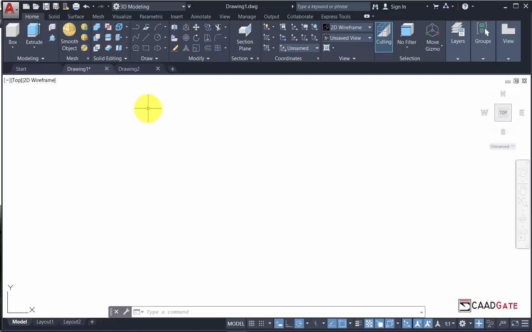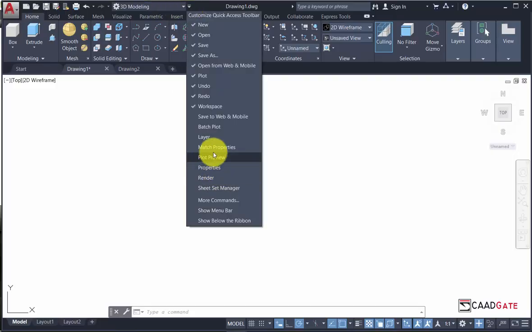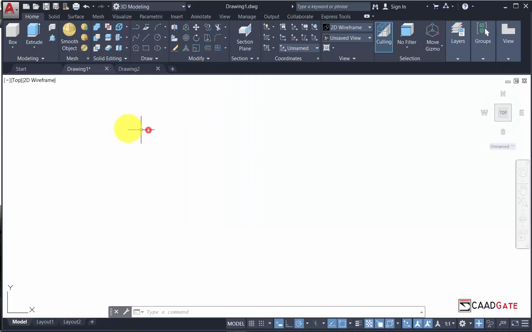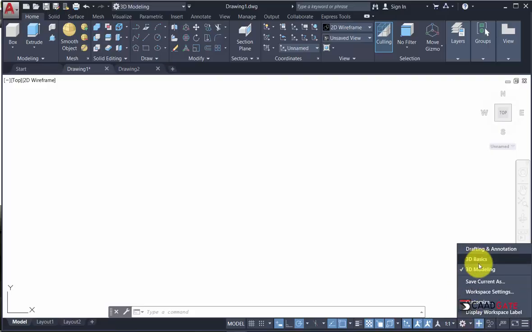So remember, you can access the workspace switch by clicking here and selecting workspace in your quick access toolbar, or you go to the mode settings in the status bar. This section is called the status bar. So you click the gear icon here and you can switch your workspace from here as well.